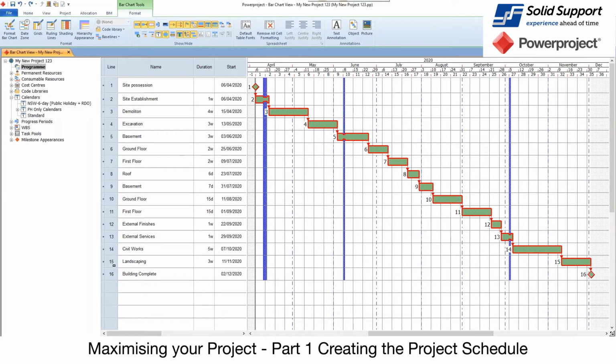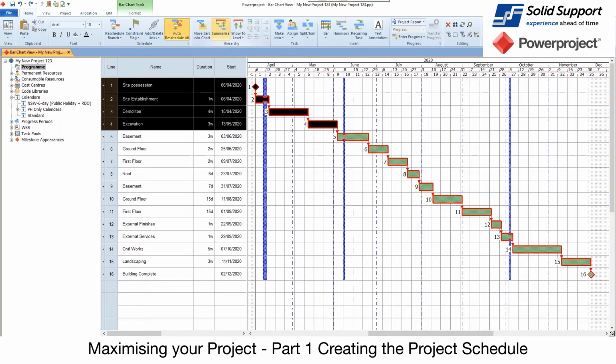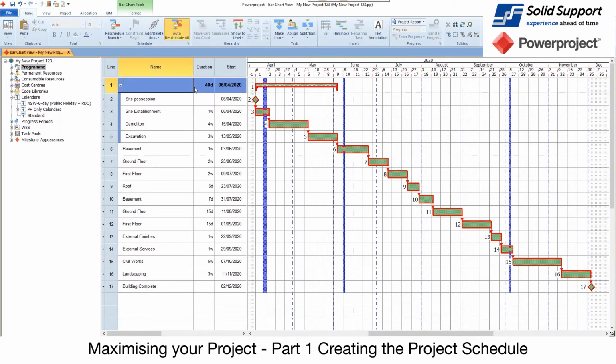Now, this is a straight list of activities, only 16 activities, quite manageable on a piece of paper, but projects do get larger. So what we're going to do is actually group and summarize these together. So first of all, we're going to highlight the first list of activities, and summarize and group those together and say that that's site setup in there. And by doing that, we have a little plus or minus that we can open and close, so we don't have to see all that detail in one go.